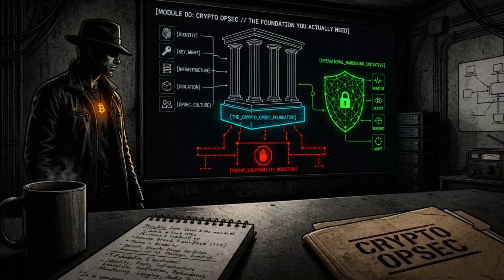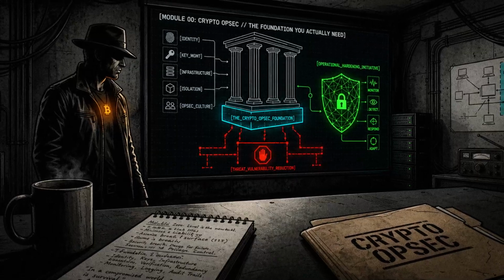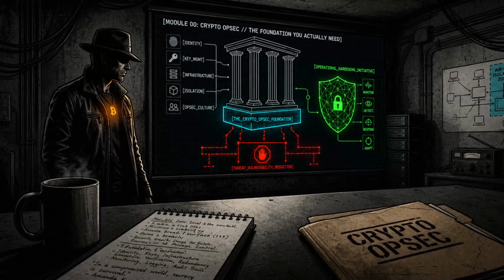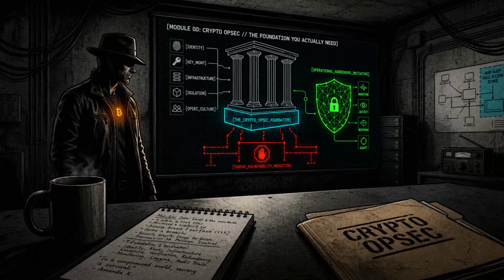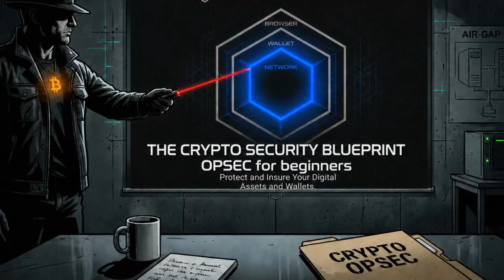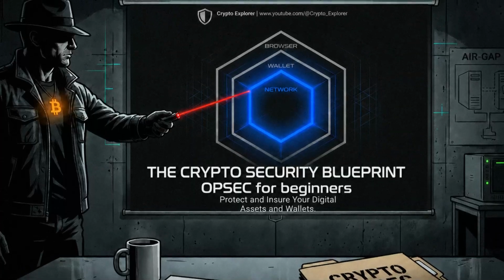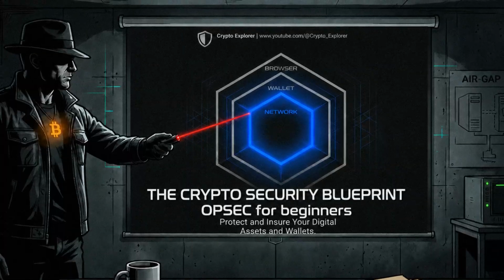You see, most people lose crypto not because some elite hacker targeted them specifically. They lose it because they skipped the basics. This is the stuff that, once set up, runs quietly in the background and lets you sleep at night. But remember, this is a foundation, it's a practice. Don't slip on it, because this is not a set it and forget it type of thing. So let's build your security stack from the ground up.